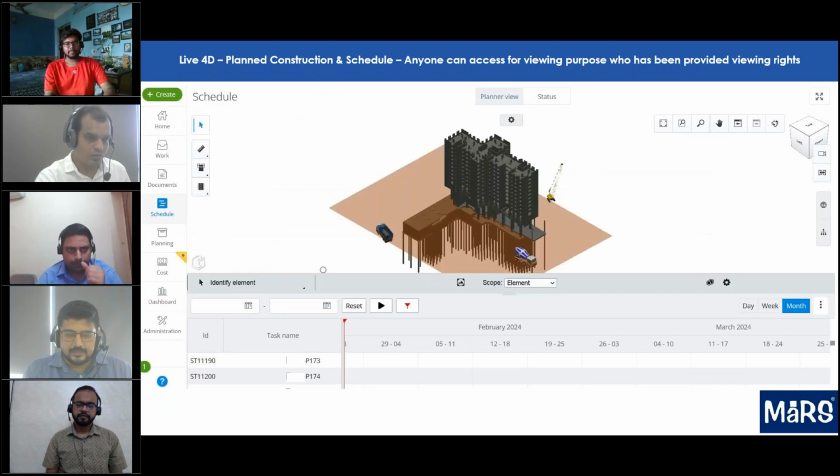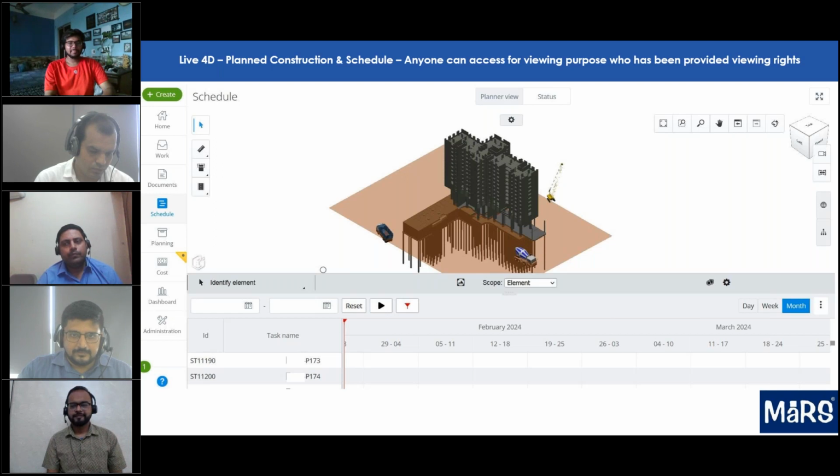Not only that, even all the field QA reports, every single document, can be loaded and linked to the model as well as to this particular platform. There are hundreds of benefits that can be observed very soon once the client is excited to start implementing at a full-fledged level. It's also a very easy interface that any layman can understand. You don't need very detailed training to learn it.